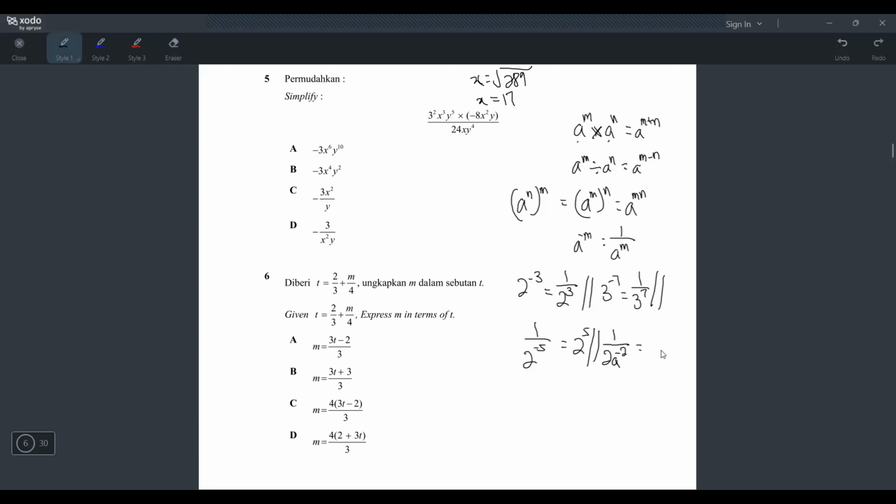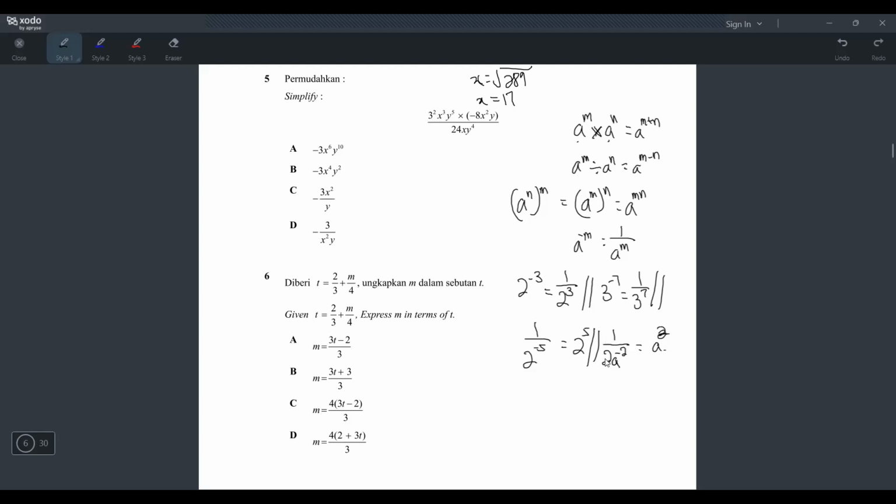So remember, okay, look at this. A power negative 2 sekarang duduk bawah. And I say what? Bawah boleh hantar atas. So when bawah hantar atas, dia akan jadi apa? Base dia akan jadi sama. The base will not change anything. The base will not change. Only the power will tukar tanda, will change sign. So yang ni jadi 2 lah.